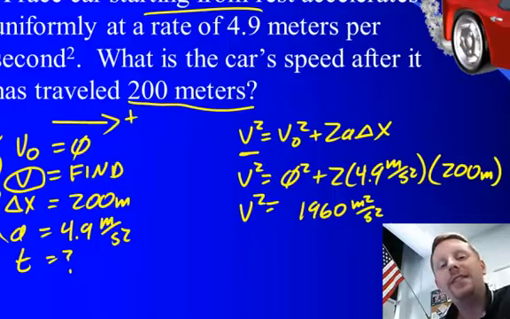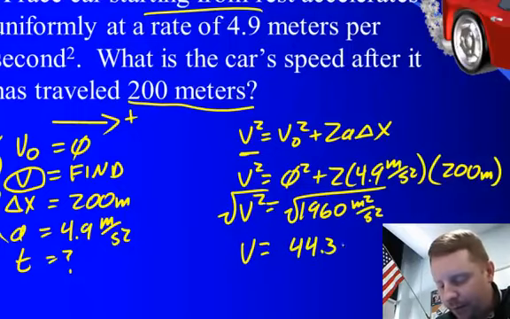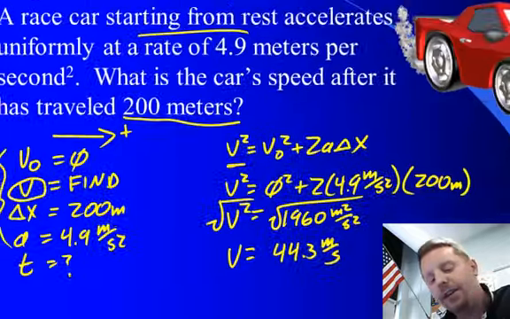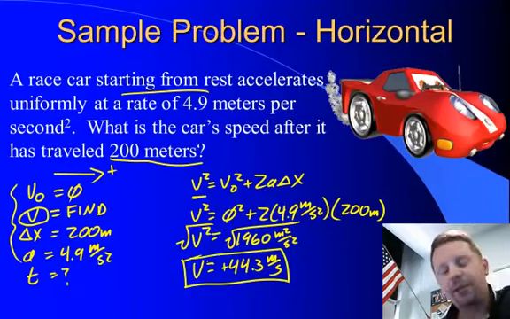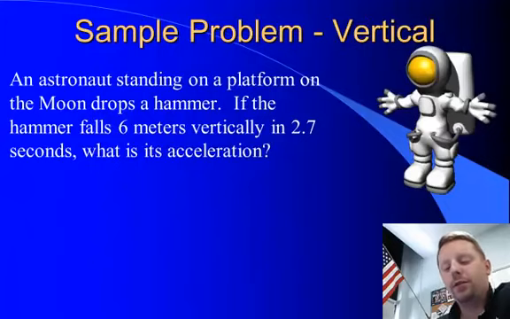But I don't want v squared, I want v. So I'll take the square root of both sides and find that v equals plus or minus 44.3 meters per second. And common sense tells us that if we're calling the direction to the right positive, we must want the positive root. Put a box around our answer, and we're all set. Problem 1 down. These also work for vertical motion problems.